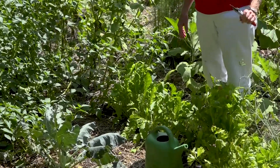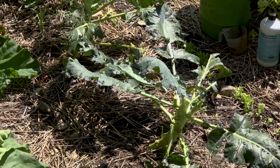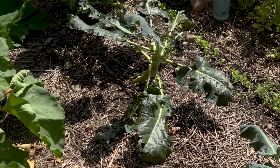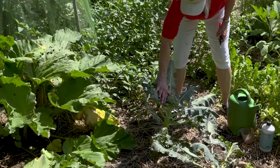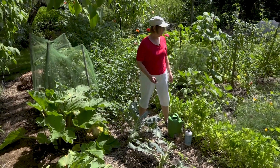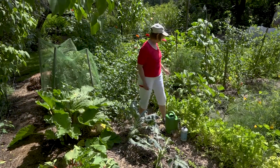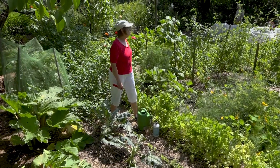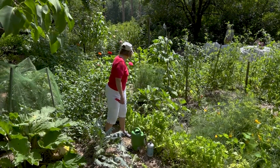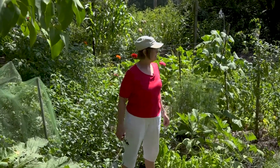And broccoli — I've left my plants because they will form side shoots and the side shoots are very tasty. They aren't as large as the center head, and I do have a center head on this one. They have been eaten quite badly but they're still performing. I have nasturtiums, which are an edible flower, and also zinnias, which are not edible but they're nice to have in a vase. The more you pick a zinnia, the more they will divide and produce, so be sure to pick them and enjoy them in vases this summer.